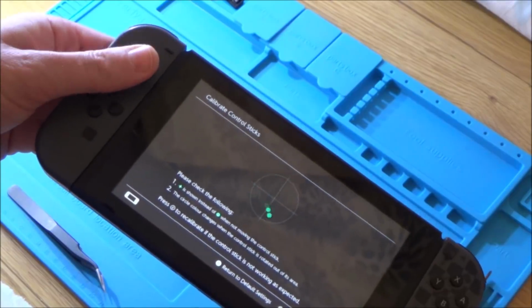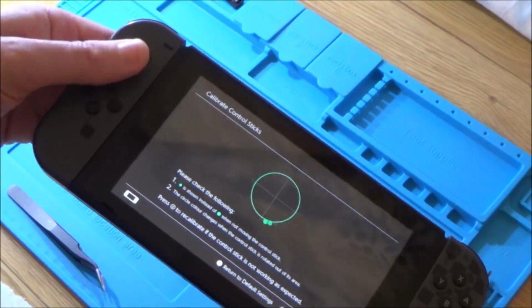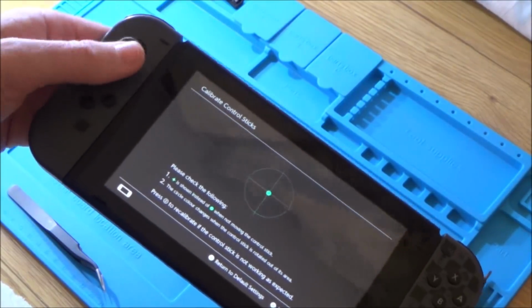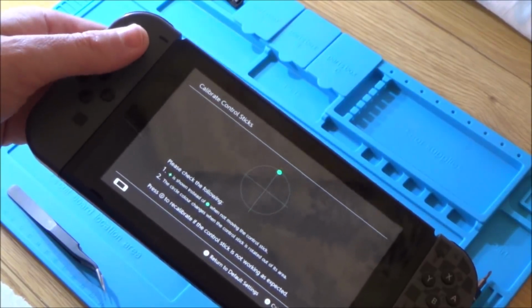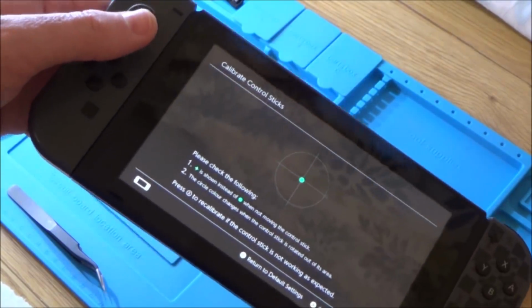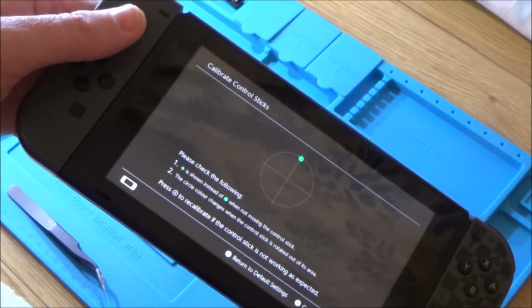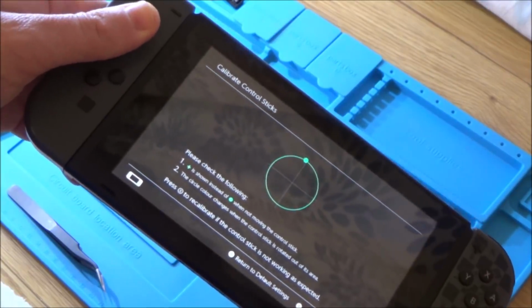Right, okay, well it's definitely functioning as an analog stick. Small movements, large movements. Now that's interesting. Look, if I go to the bottom, you can see it comes up with a full circle because it's going to the extremes. But when I go up, can you see it's not going to the extremes? I kind of have to force it.